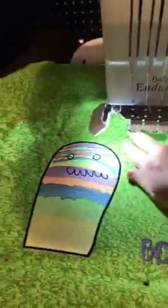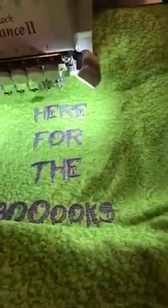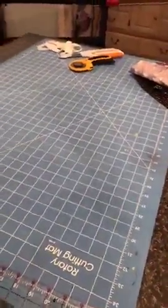So we're going to start with our pocket, which will be the first thing that you finish. I'm going to take mine off the hoop — it's all finished stitching. Kinsley drew the little ghost that we have here and she hasn't seen it stitched out yet. I love zippers once you start using them — it's a little less intimidating, but it is very scary to get started. I still don't use them regularly; I like the pockets. That's just how I started making pillows years ago.